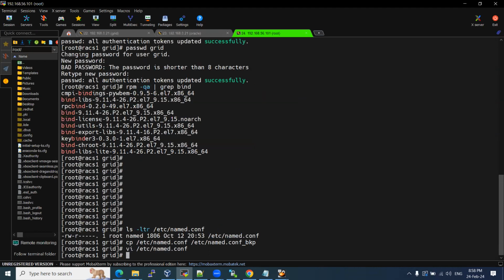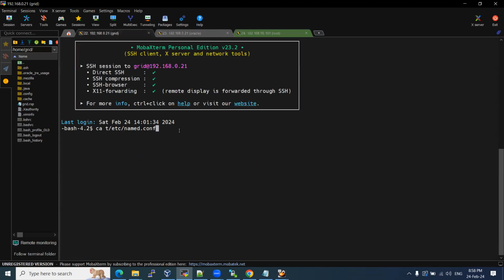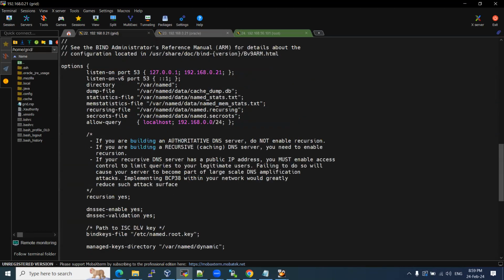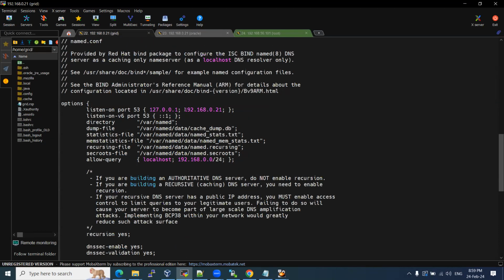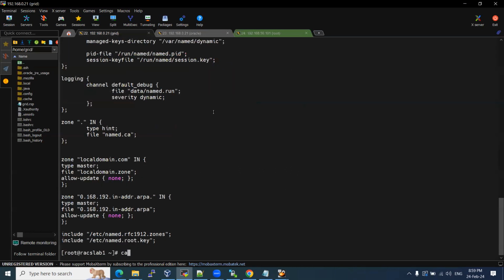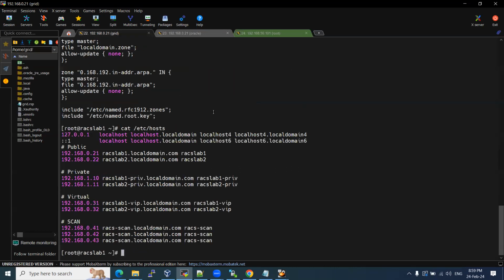Okay, I'll show you the sample one. I have one more node which is running here. Let me share this, whether I am able to read it or not. Otherwise, I need to connect as the root user. This is the other machine. Okay. So this is our named file. There I have given 192.168.0.21, right? That is our public IP. If you want to see, 21 is my public IP.